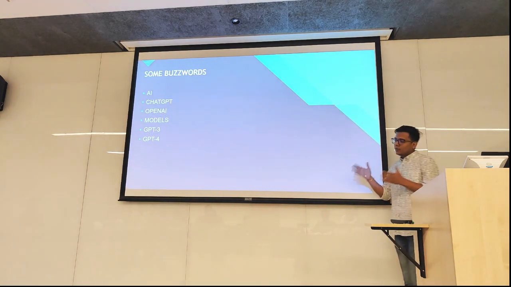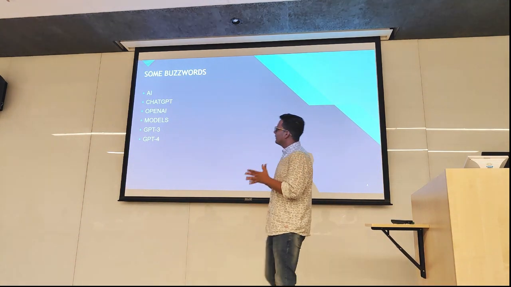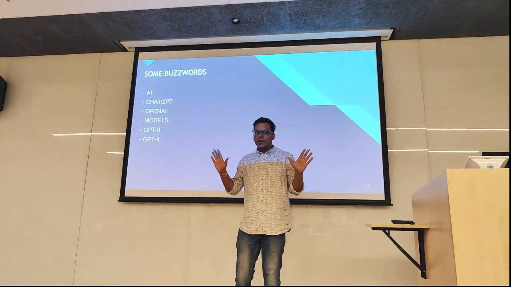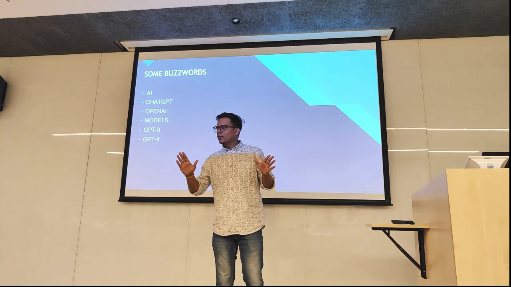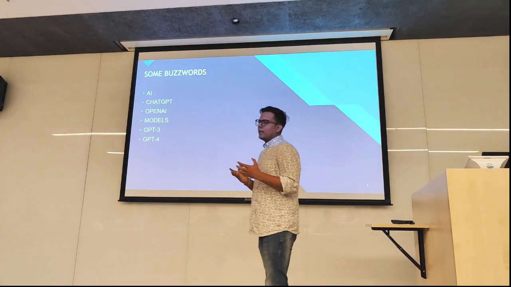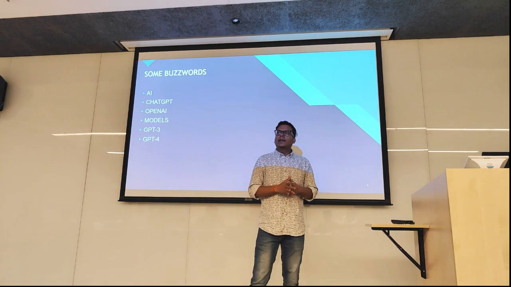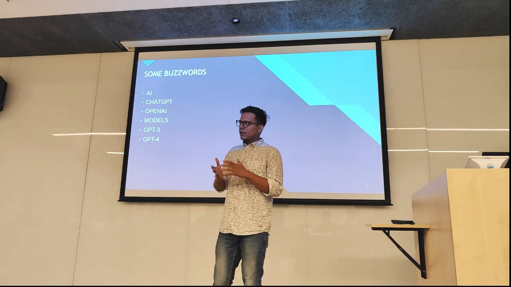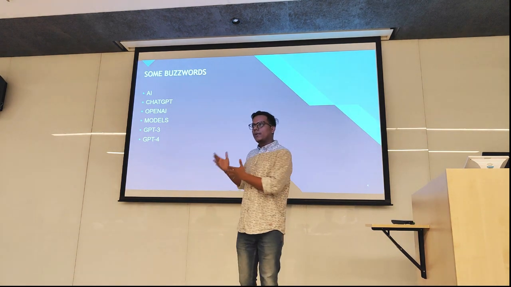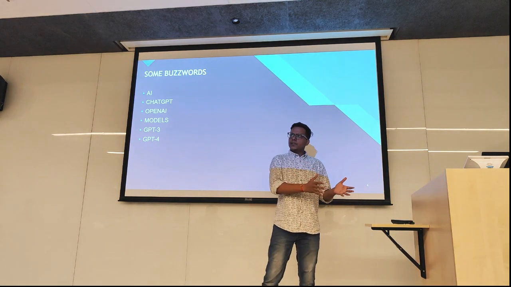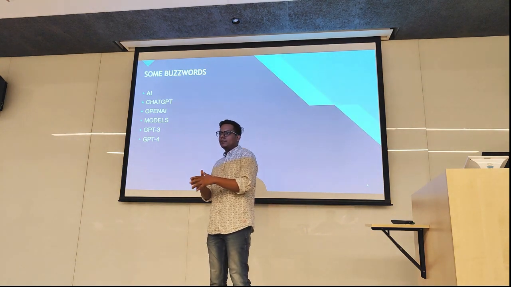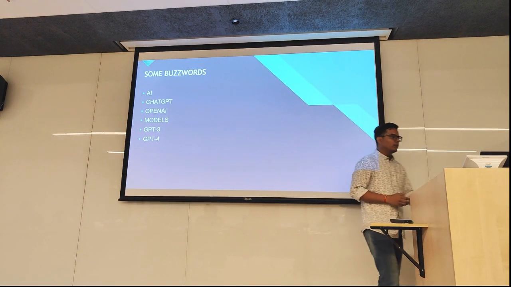Okay, we know these are some of the buzzwords: AI, ChatGPT, OpenAI models, GPT-3, GPT-4. How many of you know GPT-3, GPT-4? What are those? You guys know? Yes. Okay. So these are the kinds of models that we have. GPT is a pre-trained transformer model, right? And there are different versions of it. GPT-4 has more improvements and more functionalities as compared to GPT-3. And there are different others as well, like DALL-E, the image generation one. But yeah, it also uses such kinds of models.